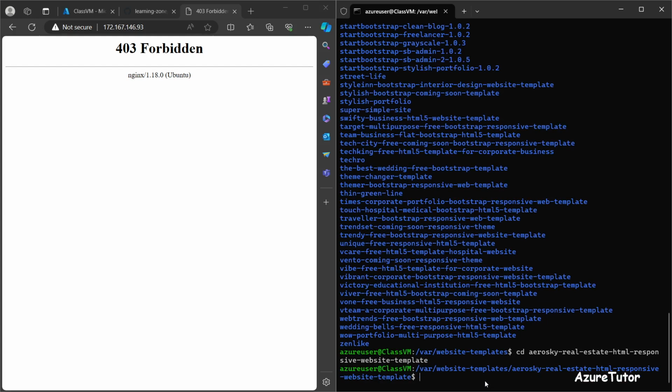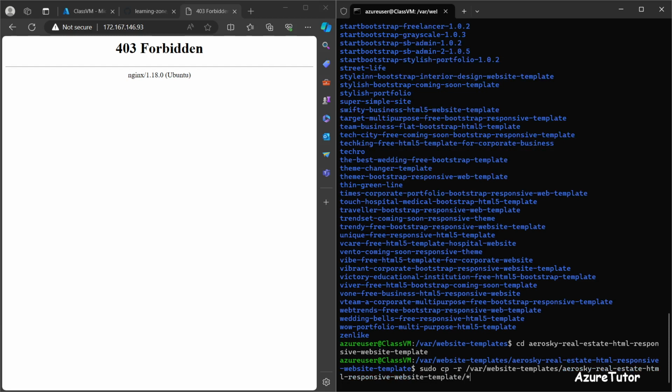Now that I've picked that, I need to copy, with sudo cp, the content from the var website templates folder and push it to /var/www/html.